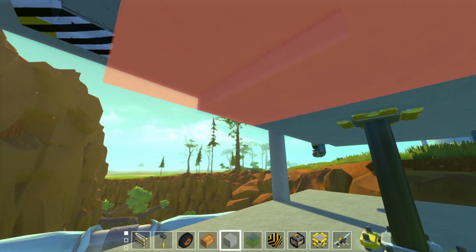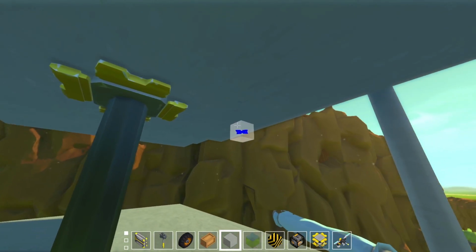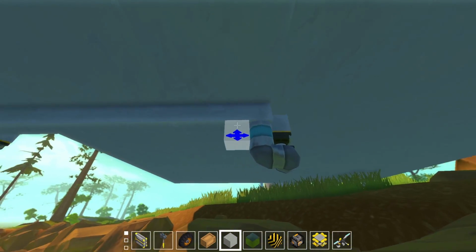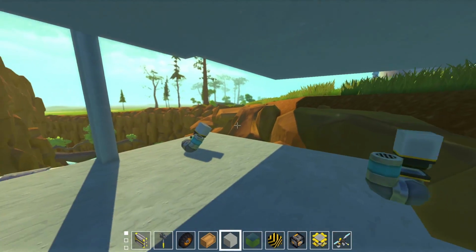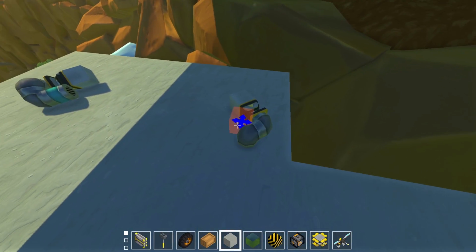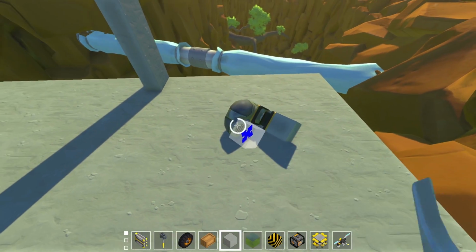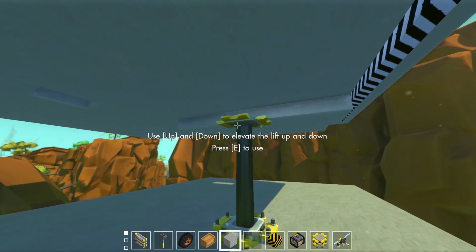Let me just do this all the way down, except the lift. Come on, target the last one. And these two guys gonna fall down. Yep. Yeah, it's been a long time since I last failed in Scrap Mechanic. You gotta love it. I'll be back once I clean up this mess.